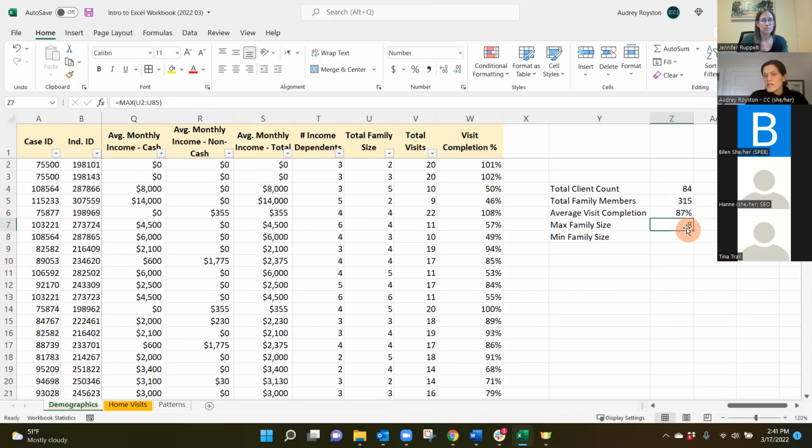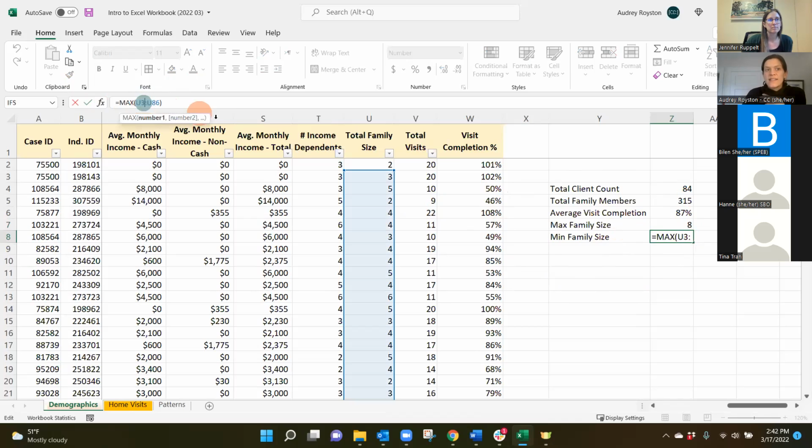So I want to show you one thing. You could drag this down if I know I want to do the same thing. But this is important to notice. If you copy and paste a formula, we see a difference here. I've got U2 through U85, and if I just pull this down, it's actually changed it. Excel is thinking I want to do U3 through U86. So this is just a word of caution. It's really great when Excel changes it based on each row, but it also changes it based on each row. And here we're looking for a summary. So we actually wouldn't want to use this formula.